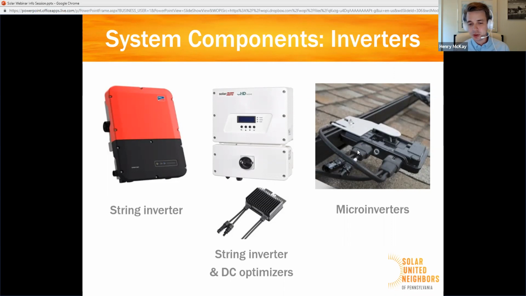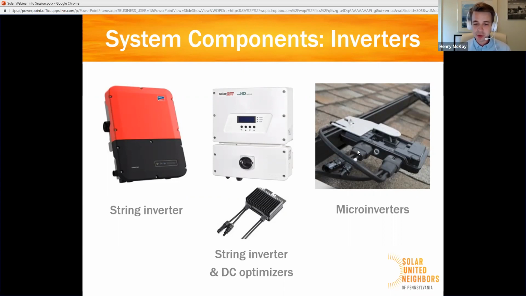One advantage the microinverters and the DC optimizers have over a string inverter is, your string inverter is always trying to maintain the ideal voltage and current level, so you're getting the maximum power out of your solar panels at any given moment as the sunlight level changes, as shading changes. If enough of your panels are shaded by a tree, for example, that would change those ideal voltage and current characteristics. And so it might drag down the efficiency of your whole system as that string inverter tries to find the lowest common denominator to compensate for those handful of shady panels.